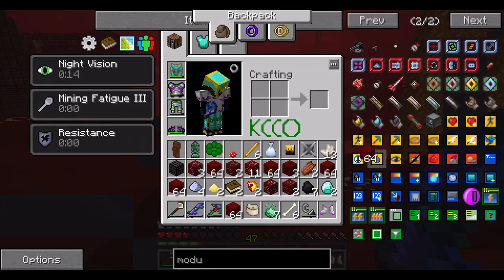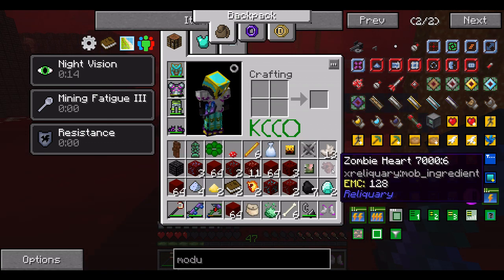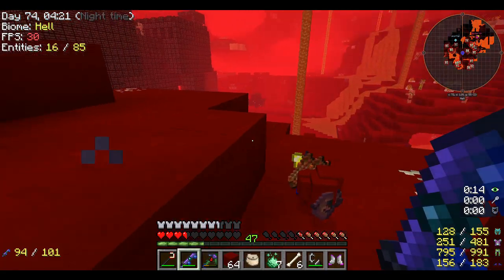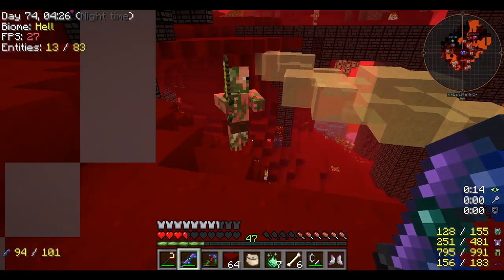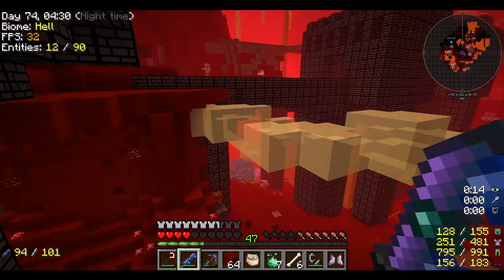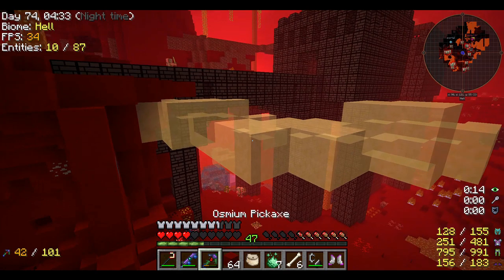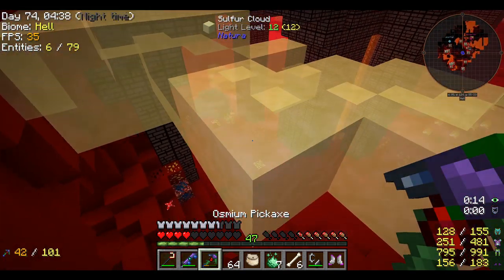And there was something in here that I wanted to see what it was. Ooh, a zombie pigment head. Okay, that was just a zombie heart. That's all that was. Okay, now I don't know if we can sulfur clouds.